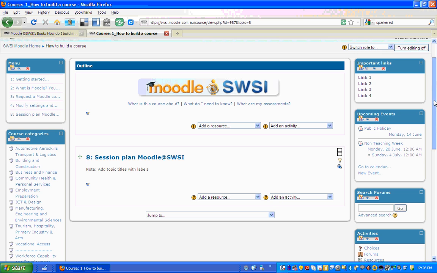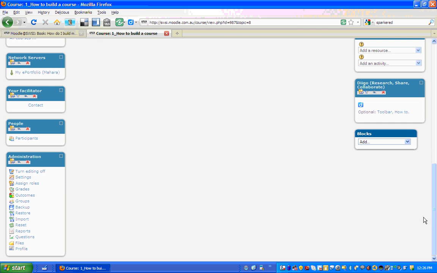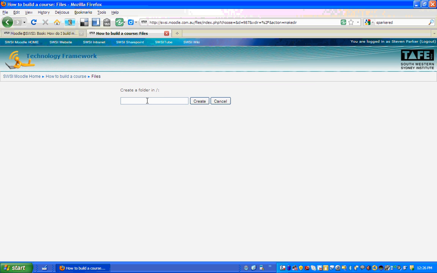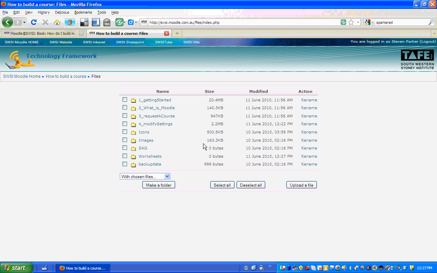So I'm going to go back to Files, and I'm going to create another folder, and I'm going to call it Worksheets. Moodle calls folders directories. So let's go create Worksheets directory.